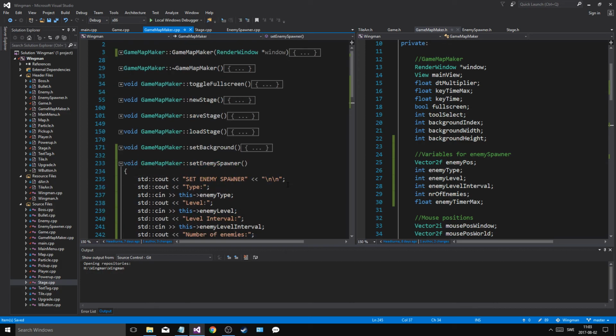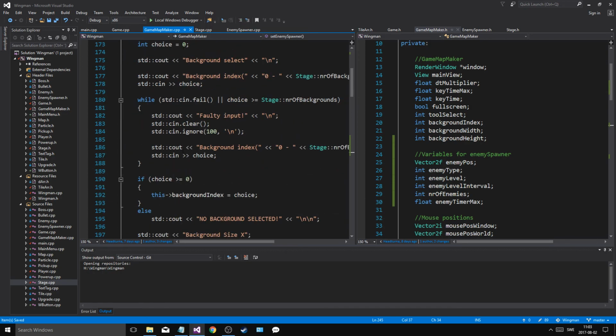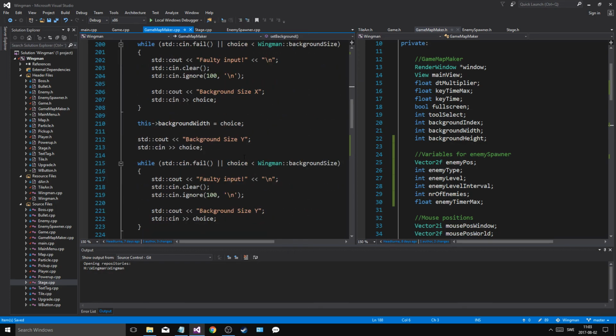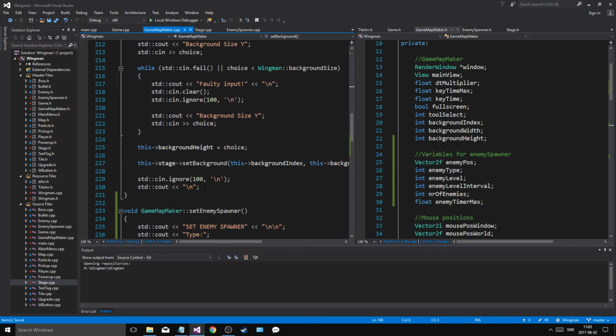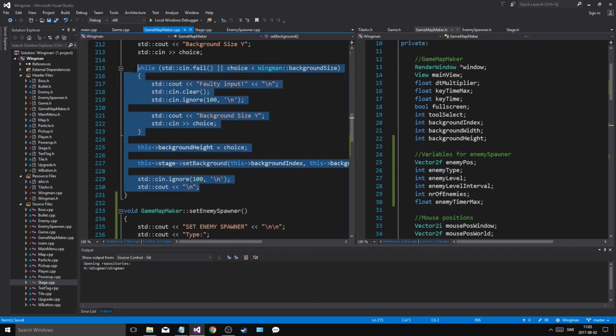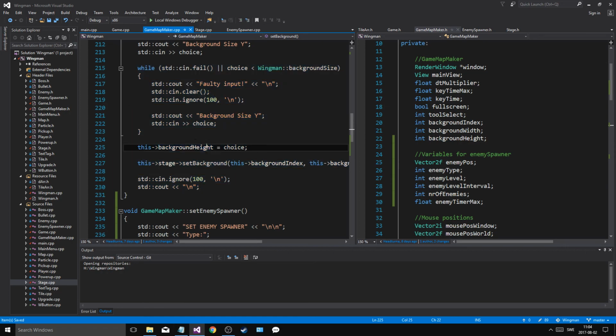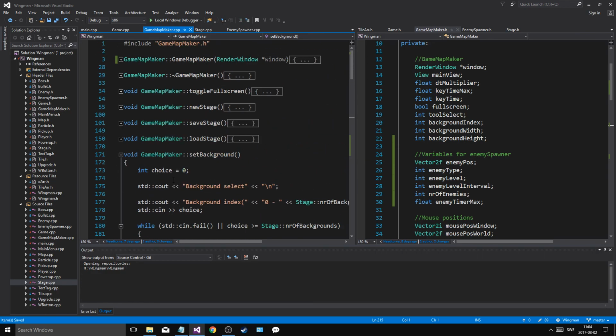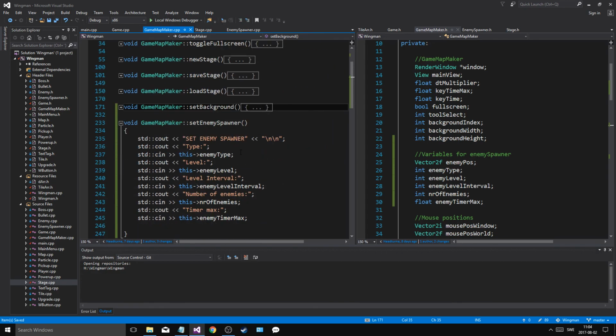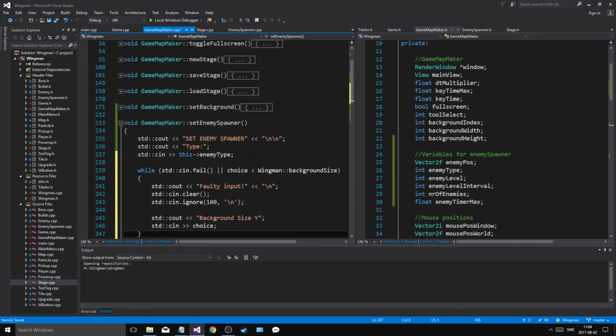Now I do actually want the cin fail thing. I do actually want this whole cin fail thing. We can just take this, and then I'm gonna put it in there.